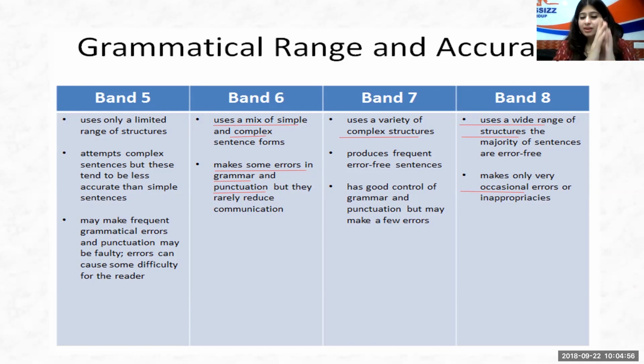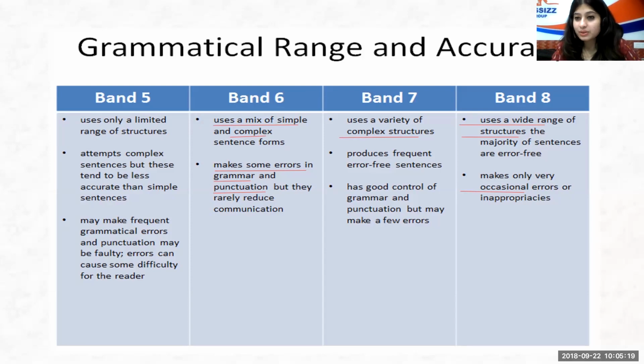I think when it comes to grammatical range and accuracy, if your grammar basics are really good, when you've done your schooling and been very good as a student in school, at that point grammatical accuracy is something that can be handled there and then itself. So please ensure that you're very good with this part.